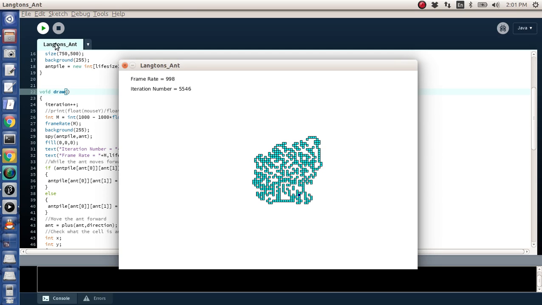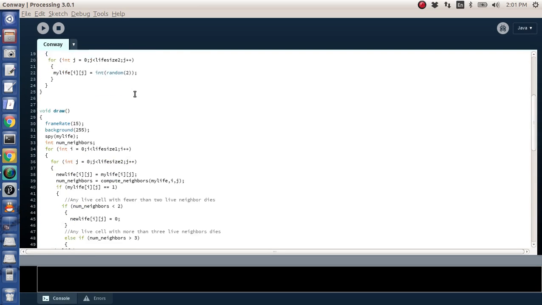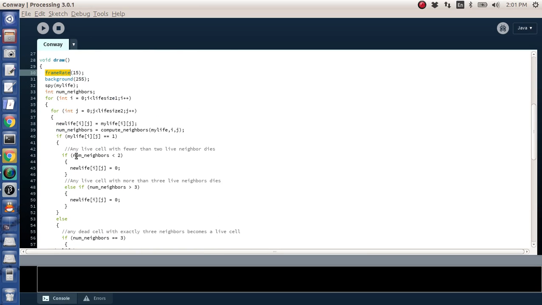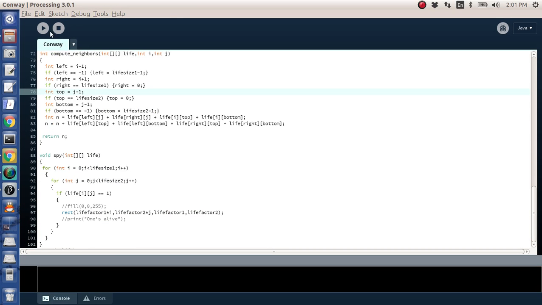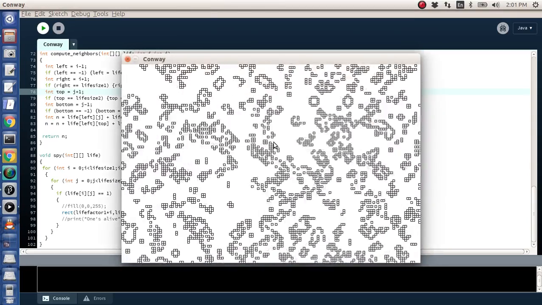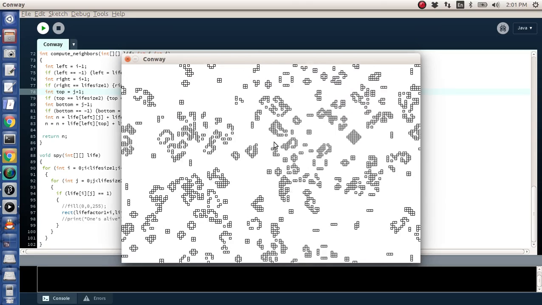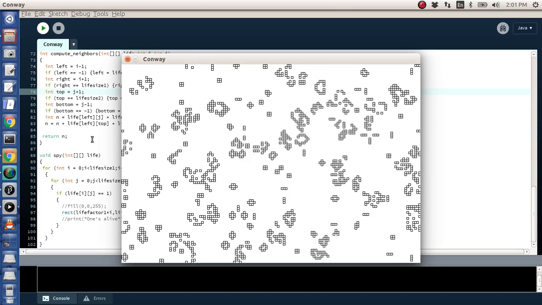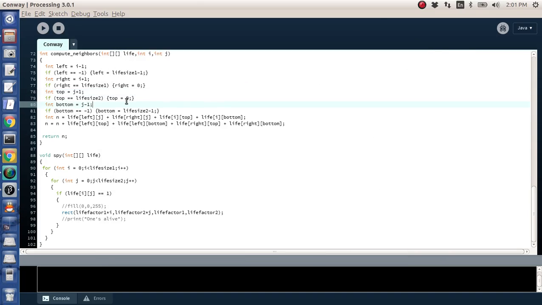This is pretty cool. Just as a bonus, I'm going to go ahead and show you Conway's Game of Life in here. If you notice, I kind of wrote these around the same time. I've got the frame rate and my life functions, and here's the spy function. Everything's kind of the same, but you run this, and here you go. Here's Conway's Game of Life in Processing. So that's just a little bonus at the end. Basically, the function's exactly the same as the MATLAB video that I posted before. So anyway, happy coding. I think this is pretty neat.